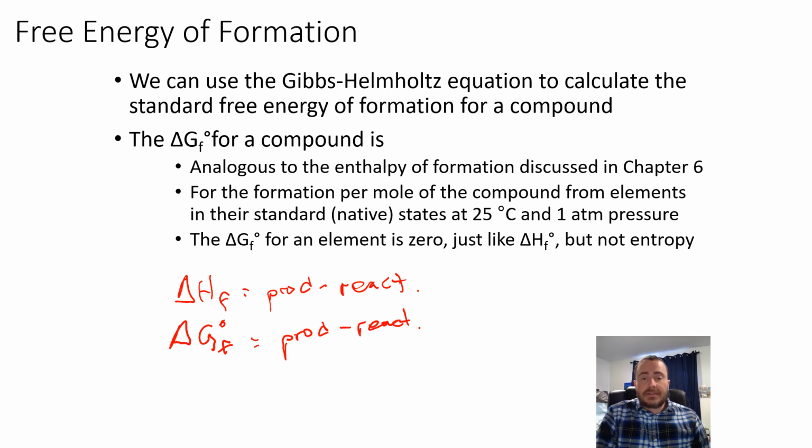If you have elements, the values for elements are 0 for enthalpies of formation. Just keep in mind that when you work these problems, entropies for our elements are not 0 values. They have to be positive for all of our elements. So when you're working enthalpies and Gibbs free energies, and you're doing products minus reactants, if you have an element you can just say, oh, that's 0, I know that one. But if it's entropy, do not put it down as 0 or you're going to get it wrong. Look it up in the table.